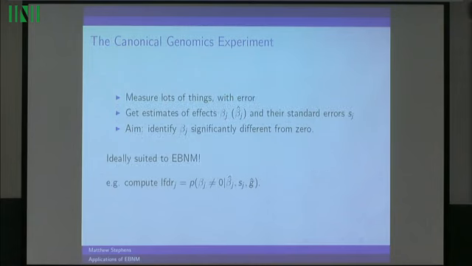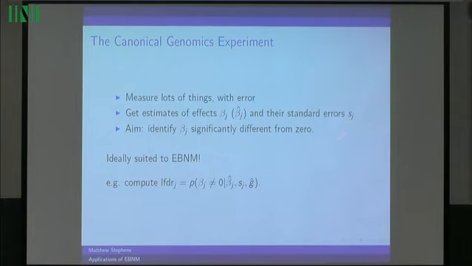So in multiple testing, I work a lot in genomics applications. Multiple testing comes up a lot there, so you can characterize what genomicists do as measuring lots of things with error. They like doing that, measuring lots of things. There are lots of things, and there's lots of error. So they typically yield some kind of estimate, I'm going to call it beta hat, for something they're interested in, beta. And because they've measured multiple things to get each beta hat, beta hat could have come from a linear regression of something on something, for example. So they often come with their standard errors.